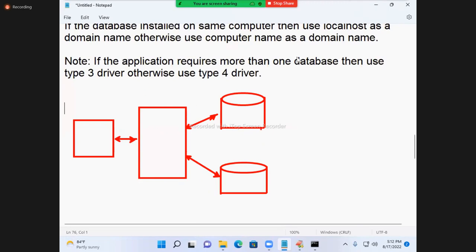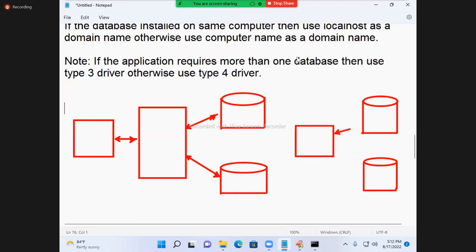Suppose instead of type 3, you use type 4; then what will happen? The Java application itself has to connect to the two databases.